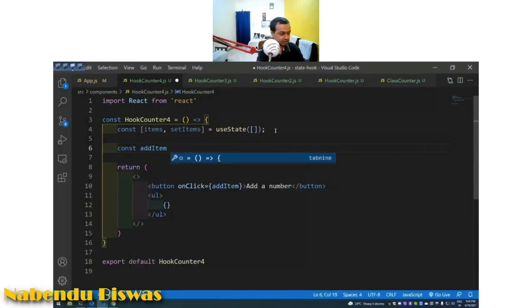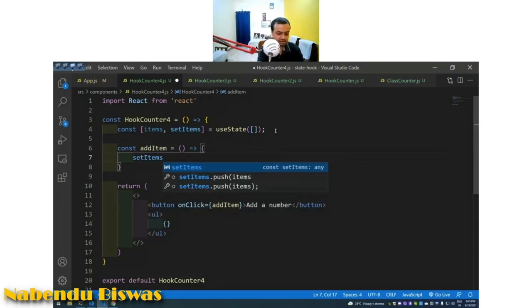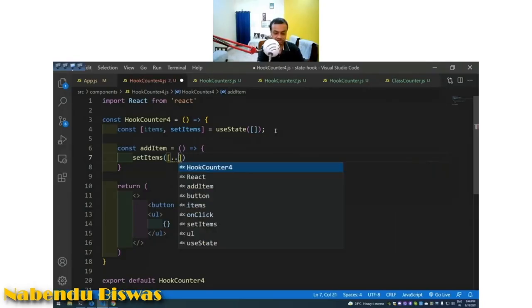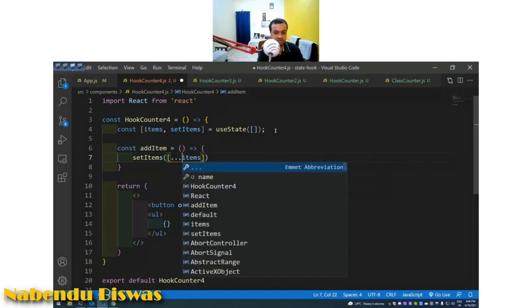Const add item equal to, like this, set items. Again we have to use the spread operator here. A spread operator is again required here. So I'll do the spread operator dot items. I don't know why it is coming like this; some intelligent code editor is taking all these nonsense things.